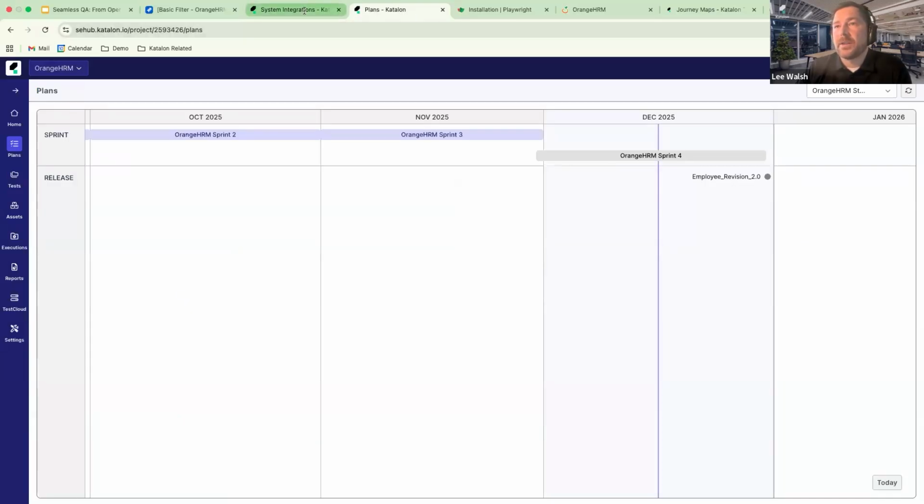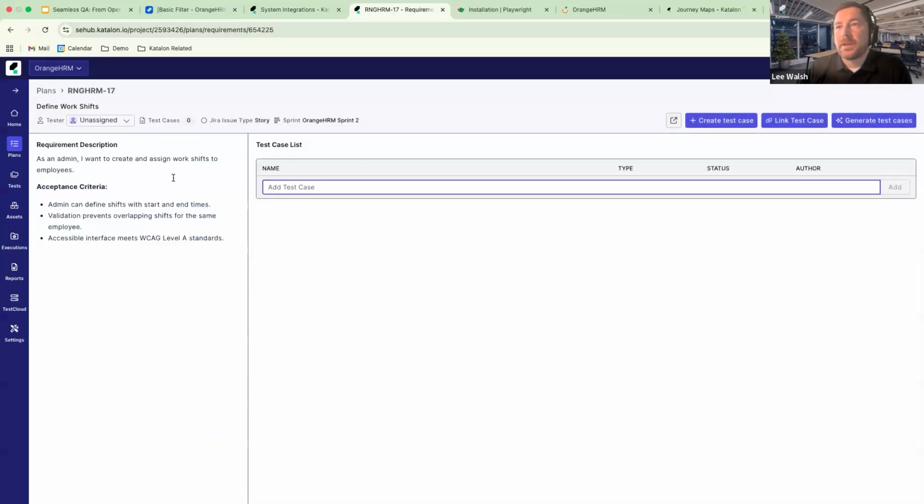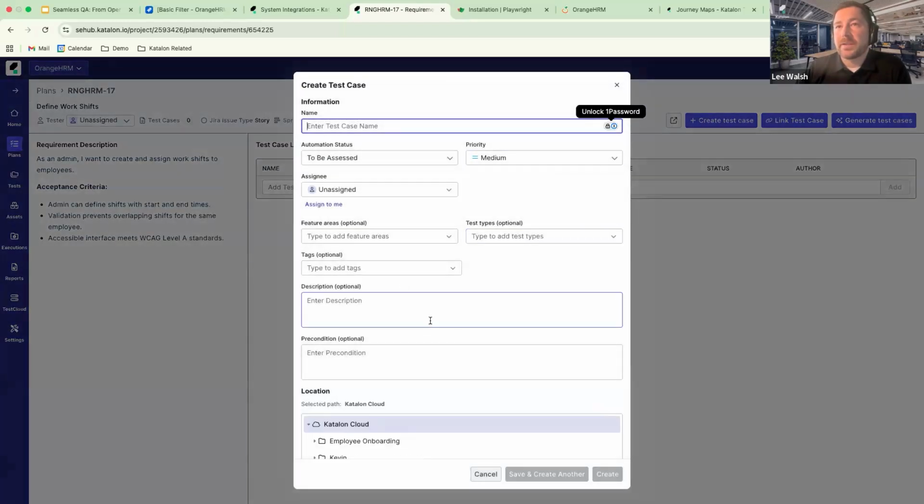I have integrated with Jira and pulled in all of those different user stories that we saw. And now you can see my requirement and my acceptance criteria. If I was to do this manually, I could now start to create test cases and link them to this requirement, or this user story.